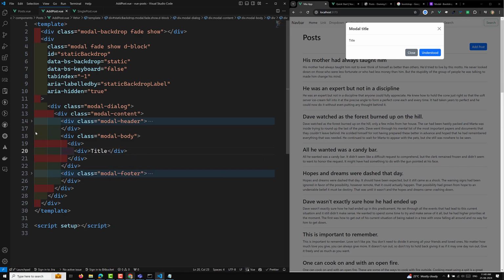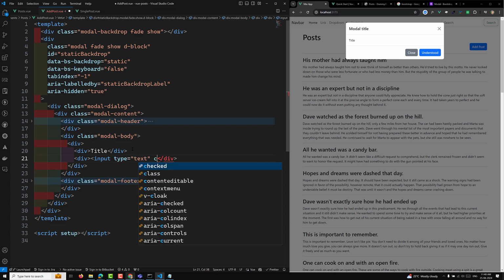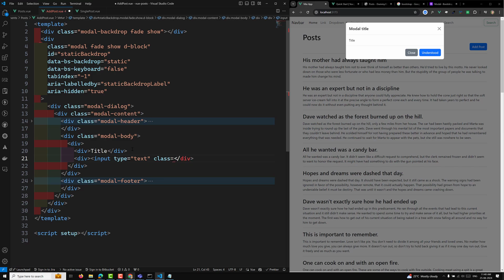So the post title, and the model title you can change to add post. And here I will have a div with an input, type equal to text, and I can use class equal to form-control.